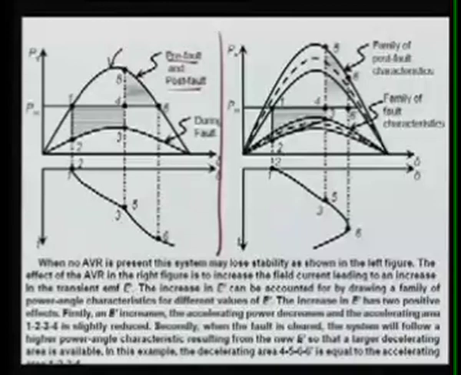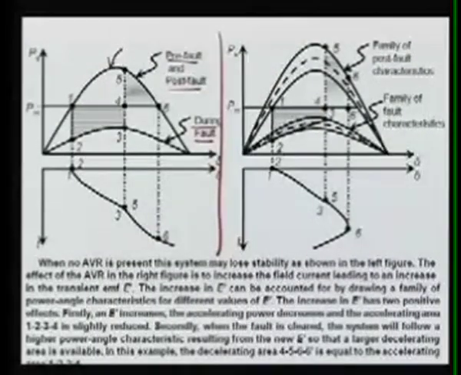During fault, let's suppose we have this consideration, this is the during-fault curve. Now you can see, if you don't have AVR and by chance the fault is not cleared before the fault clearing angle, meaning your machine is loaded with PM and your operating point is 1 during the steady state. Once the fault has taken place at bus 1, it comes to this, because during the fault your PE curve is following this one.